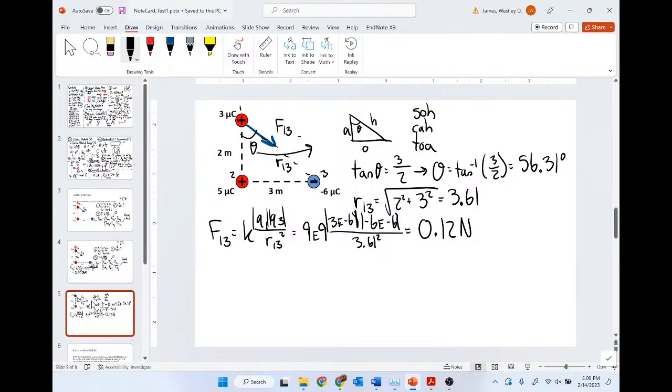We got to get the x and y component. So, how do I get the x and y component? We look at our triangle here. Here's my F13. Here's my angle. The x component is the bottom side. The y component is that side. SOHCAHTOA, y'all. SOHCAHTOA. This is where this may not make you happy. Maybe you're not happy at this point anyway, whatever.